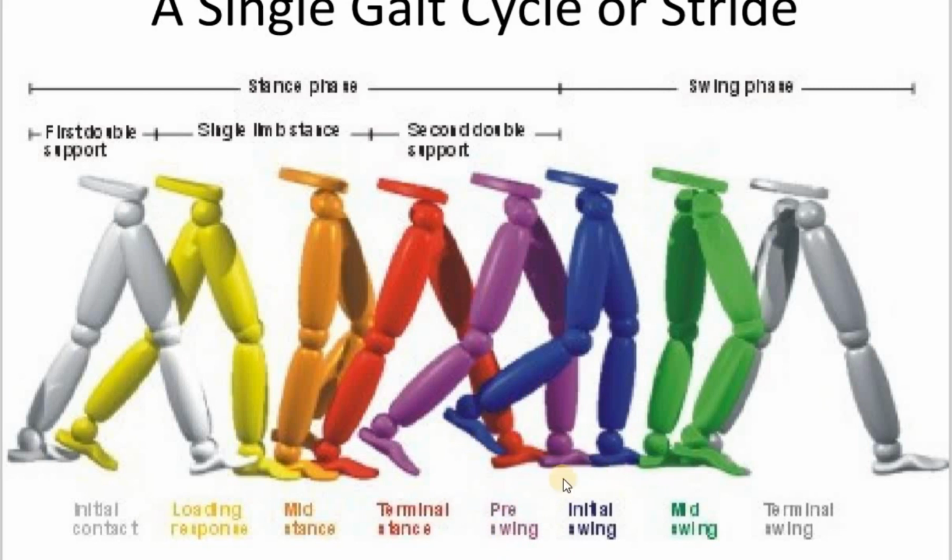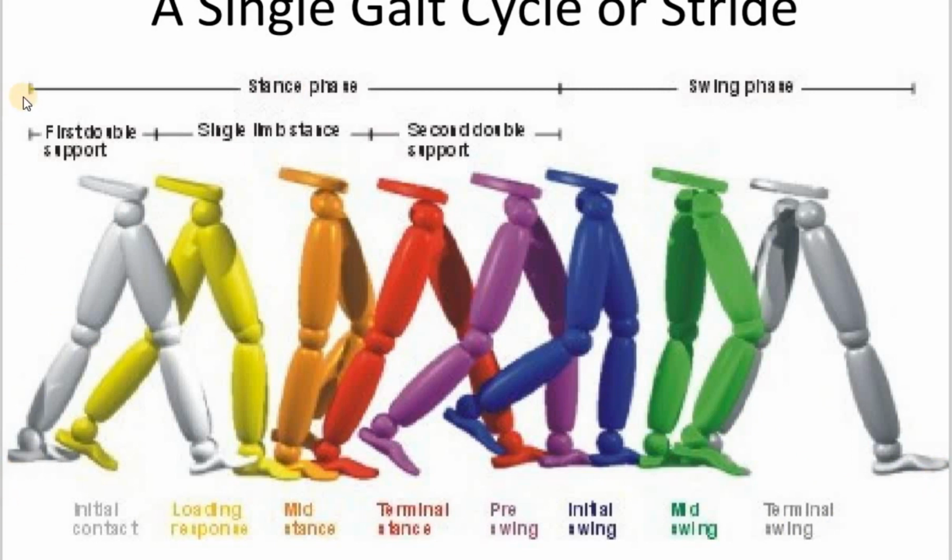Then the initial swing will happen. The toe is lifting off. In initial swing, the foot is in the air. It is not in contact with the ground. Then mid swing, it will again be in a mid position and won't have contact with the ground. Then the late swing, or terminal swing, the heel and toe will finally make contact with the ground. Then it will continue as a cycle.